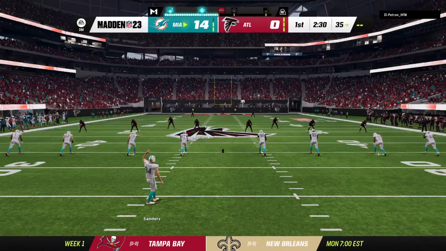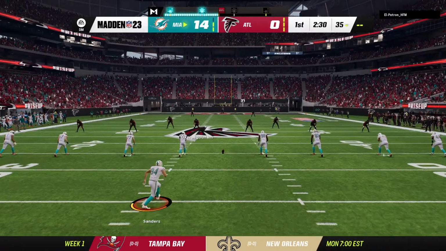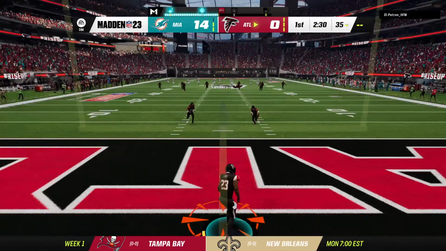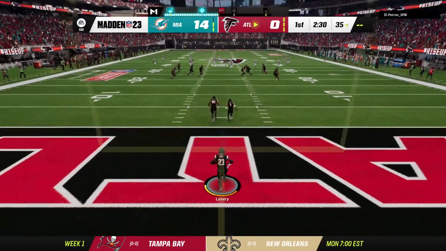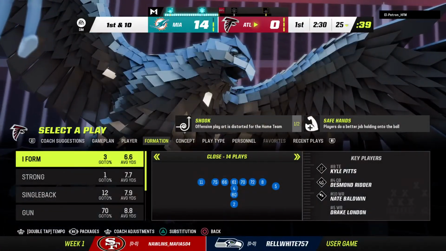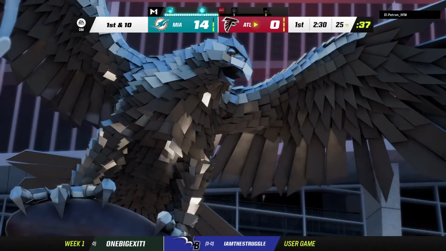Jason Sanders to kick off for Miami. Now after the touchdown, ready to kick it away is Sanders. And no thought to bring this one out. He'll just go down to a knee, and they'll take over at the 25.